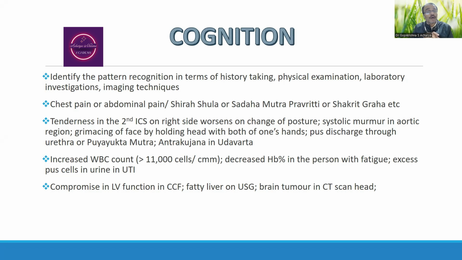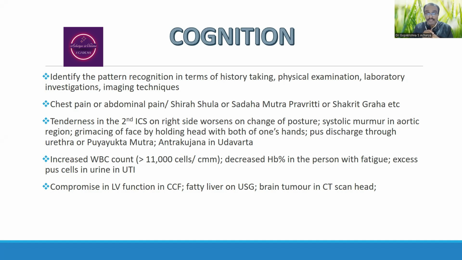In the same way, abdominal pain. Abdominal pain, in the sense, there are basically 9 different regions that are made, such as left hypochondriac region, right hypochondriac region, epigastric region, left lumbar region, umbilical region, right lumbar region, left iliac fossa, hypogastric region, and right iliac fossa. Whenever a person has a presenting complaint of abdominal pain, we need to identify in which particular location the person is having the pain.